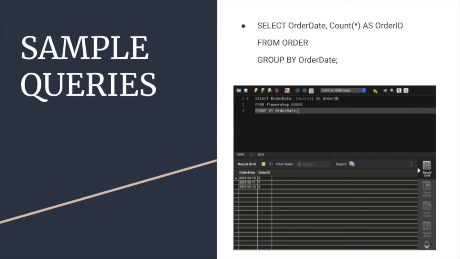This puts the sum of orders for that day in the order ID. For example, on the 10th of May, there were about 5 transactions. The 11th, there were 7 transactions. And on the next day, the 12th, there were 6. This helps keep track of the store's total sales for those days.